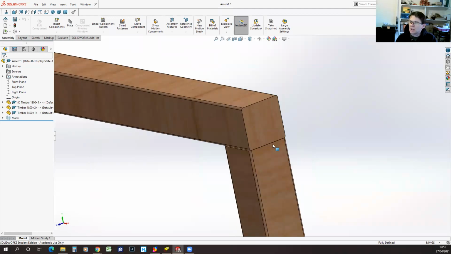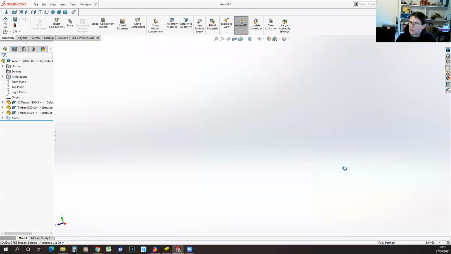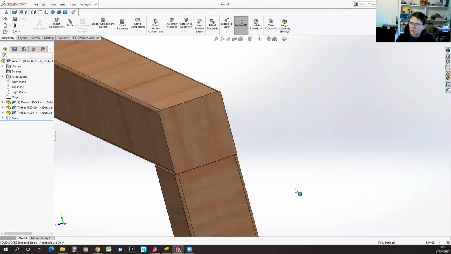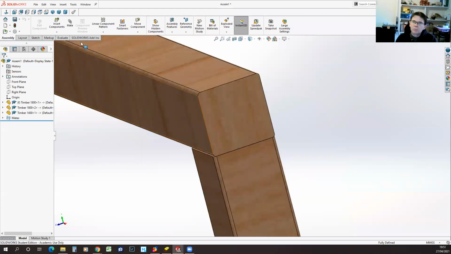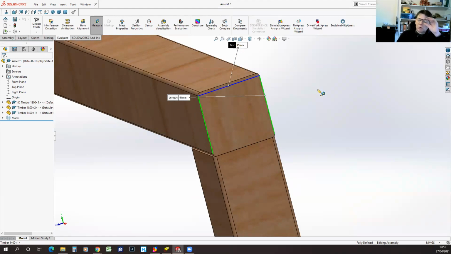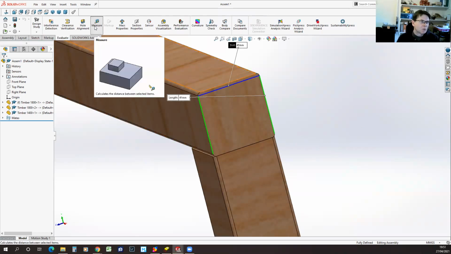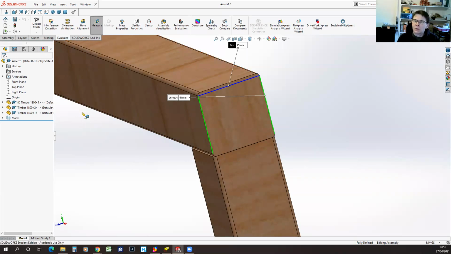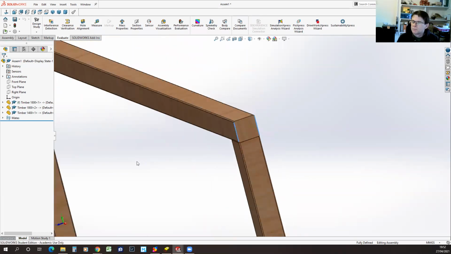then all of those changes, it was a bit subtle because I didn't make that drastic a change, but we can confirm by using the measure tool. If I go to evaluate, measure the distance between those two edges, is 45 millimeters. So all of my pieces of wood in my whole construction have picked up the change. So that's the kind of first method which I've come up with for doing these derived parts.